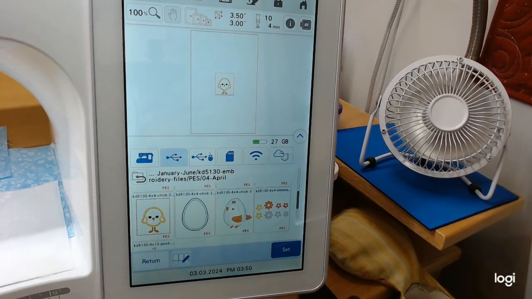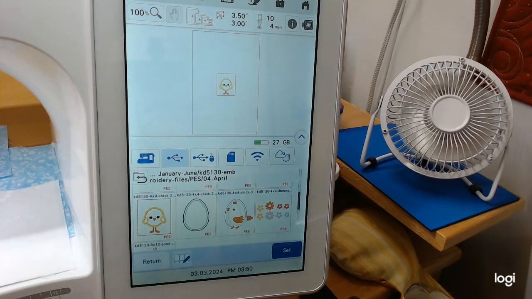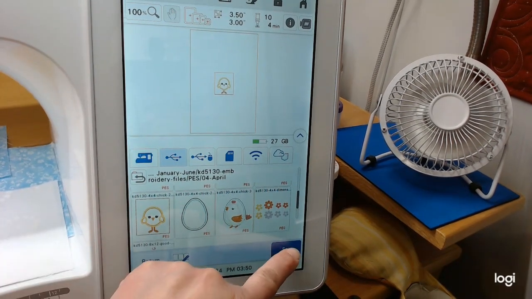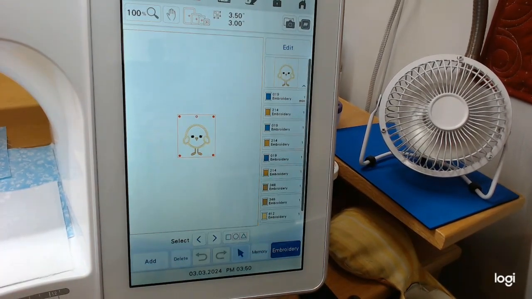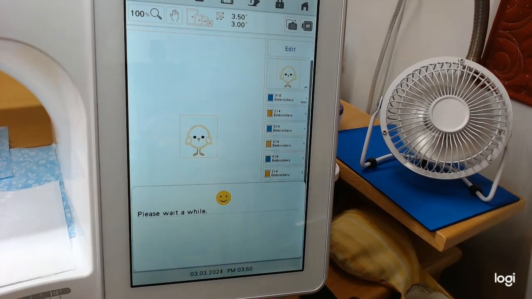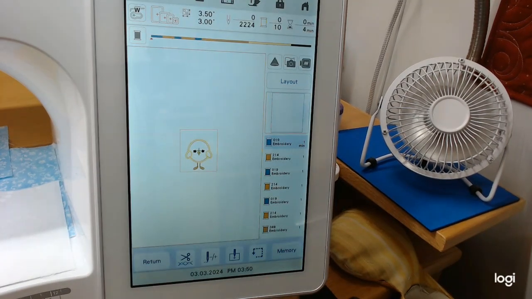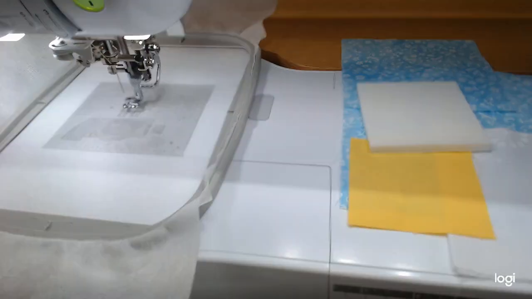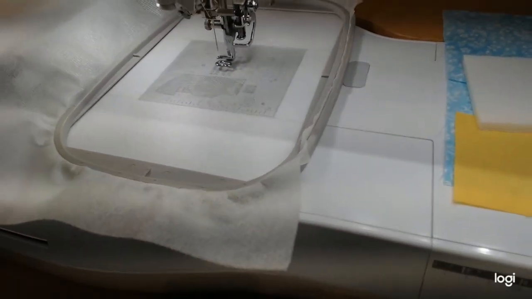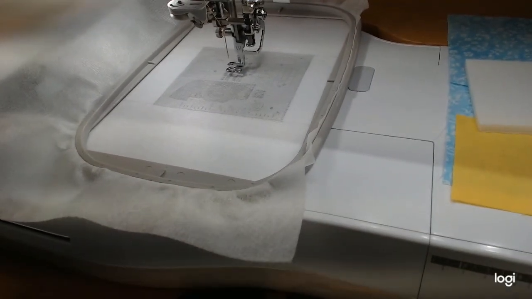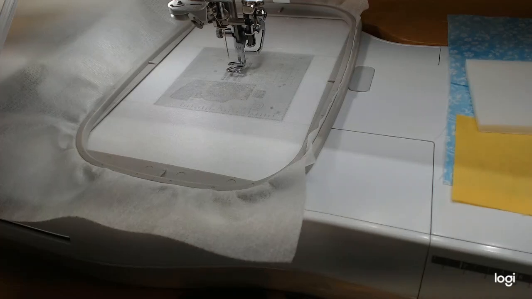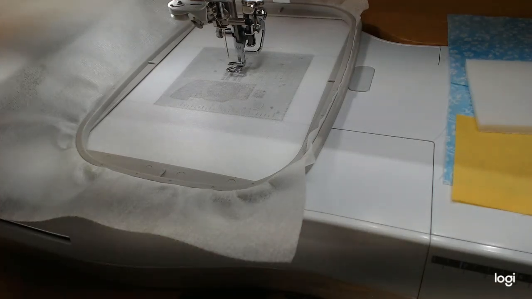I'm just going to leave my 5x7 in that I've been using because it was already out. So we're going to do that one. I'm going to set that one first and embroider. So we're just going to do our little chick first. So we're going to start out with the, put this over here. And I put my yellow thread in because it's going to do the chick first, the applique.